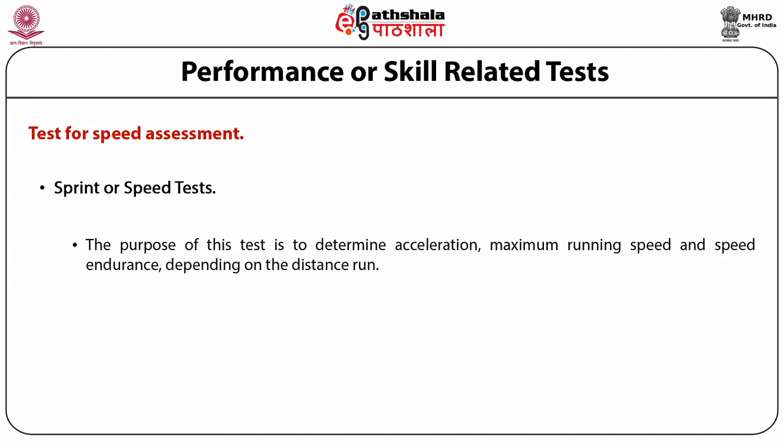The procedure for this test involves running a single maximum sprint over a set distance with time recorded. After a standardized warm-up, the test is conducted over a certain distance such as 10, 20, 40 and or 50 meters or yards depending on the sport and what you are trying to measure.